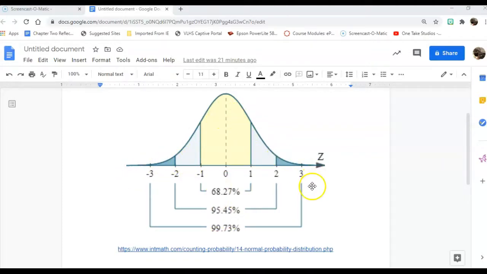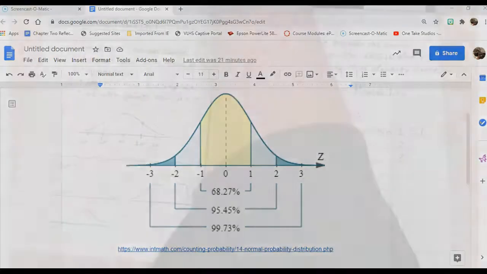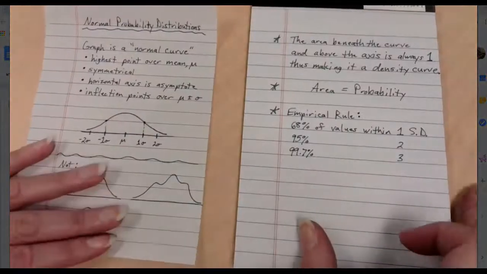You are going to want to have this image where you can reference it frequently. And this is the empirical rule that I just referenced but did not draw for you because, again, my drawing skills leave something to be desired. So make sure that you've got a good shot of that someplace where you can reference it. I'm going to jump back over to here. There we go. Okie dokie.